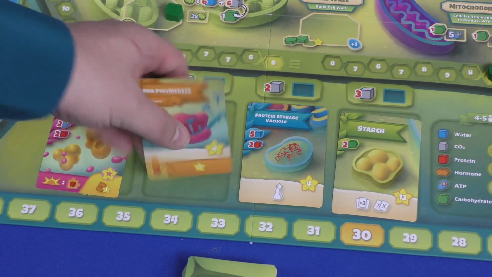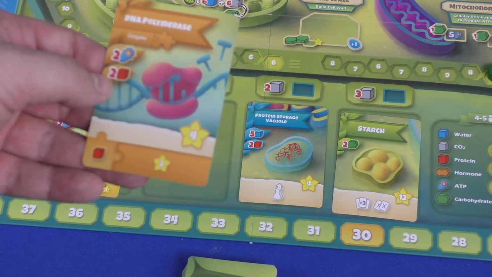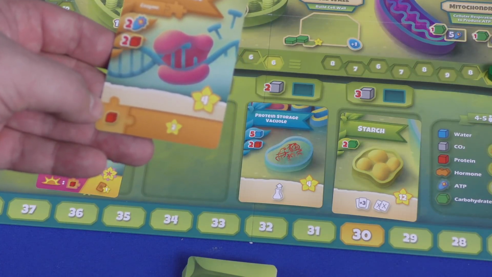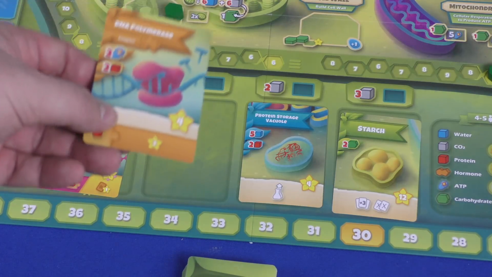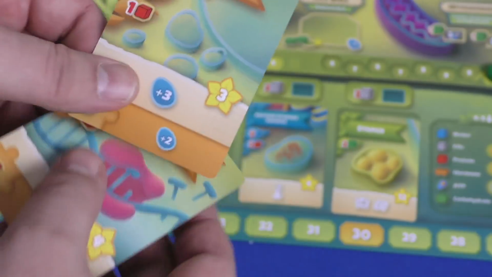And then these DNA cards here, when you take them, they'll give you an immediate action sometimes. And then whenever you play another orange card, you can pay the protein here that it shows at the bottom of the card to get that action again. So the more of these orange cards that you get, so let's say I get this card first.